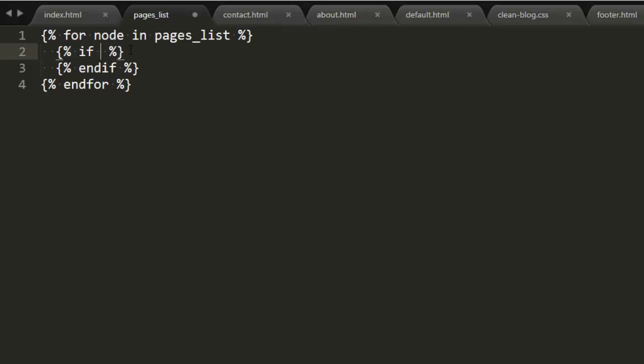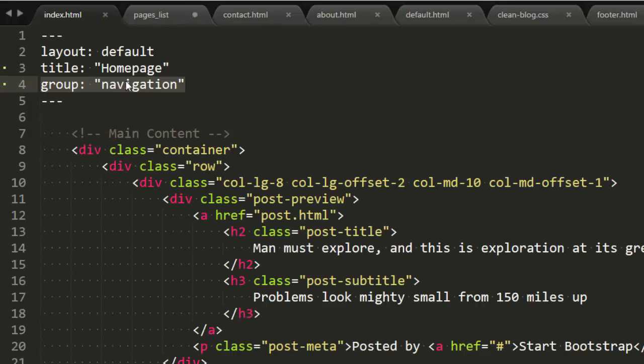The condition we are going to check is whether group is empty or not. Okay, group equal to null, or group equal to node.group. So with this statement we have checked if this current page or any page has a variable called group.